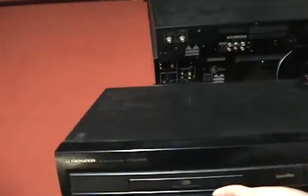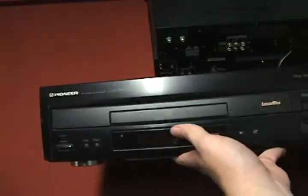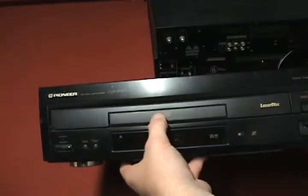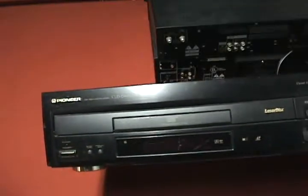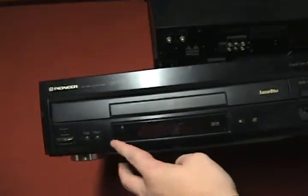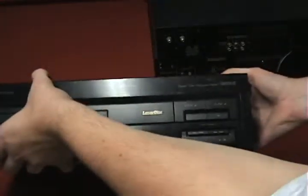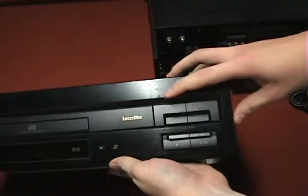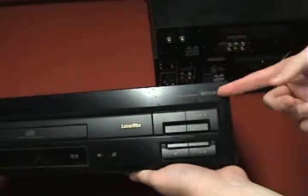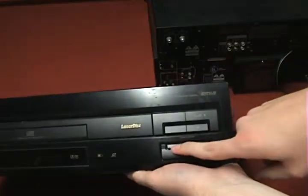Now, the last player I'm going to show, this was my first player, which ended up breaking because it won't turn on anymore. I think it's from a power surge or something. But this one has your main tray and a CD tray, similar to the one with the DVD function I was showing earlier. The power button, quick turn display off, and then over here you can control the CD part ejecting by itself, the laser disc, and then side A and B, because this is a both side play model. Then you have your rewind, your fast forward, play, pause, stop.